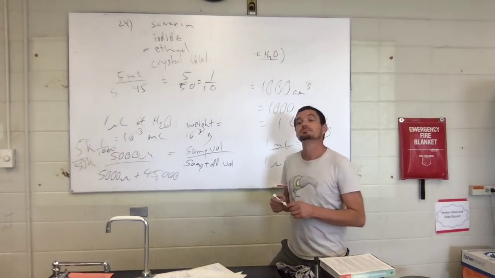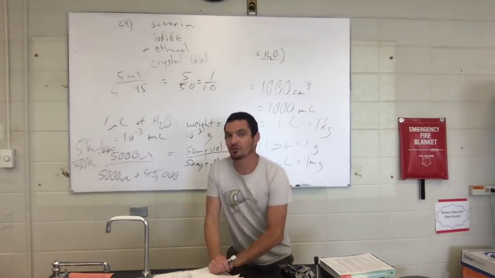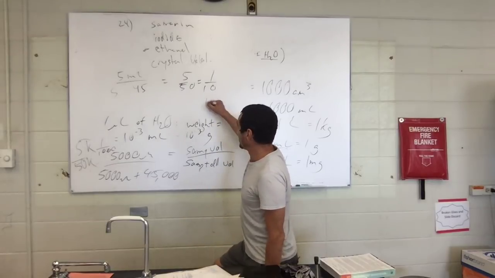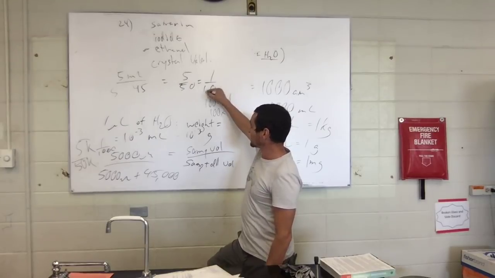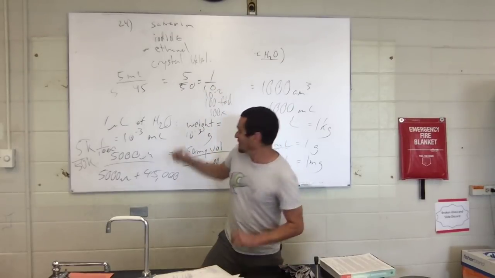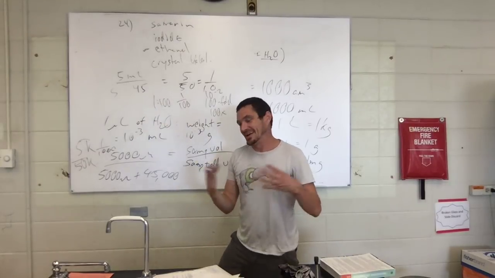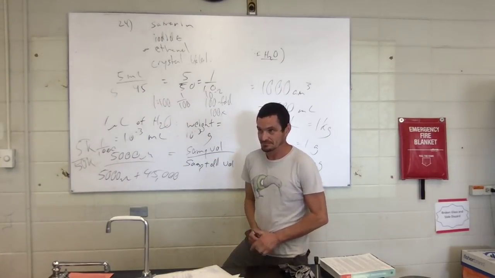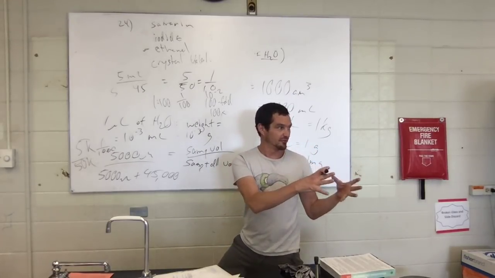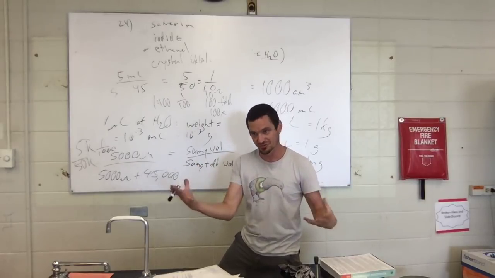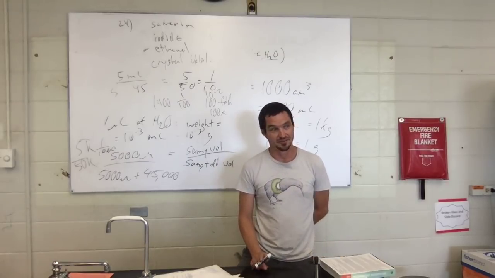Yes? So if it was 1 over 100, that would be 100-fold? Yes. So sometimes people say 100-fold, or 100x, or 10 to the negative 2, 1 over 100, 1 to 100. They all mean the same thing. You might think if it's tenfold, it'd be 10 times as much, but then it would be a tenfold concentration instead of tenfold dilution. So we're always going to be doing dilutions in this class.